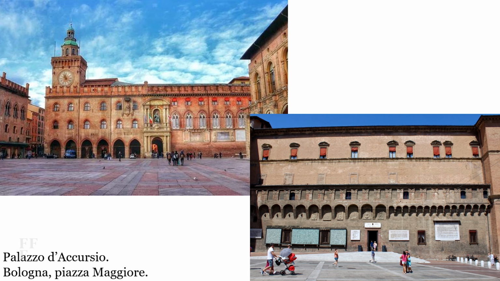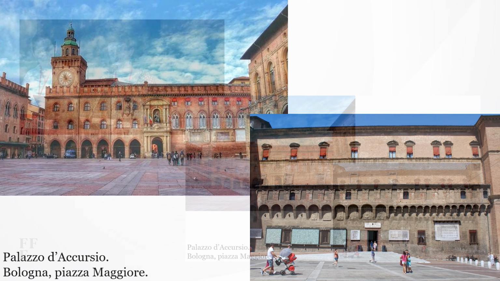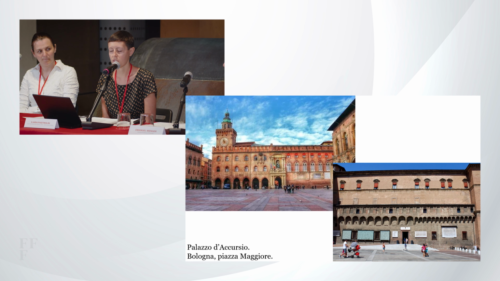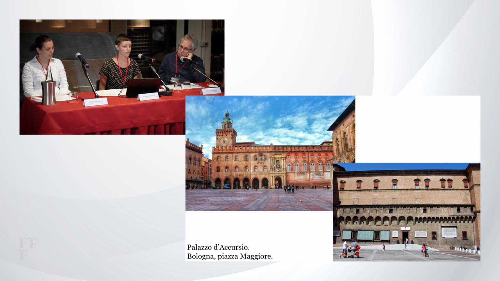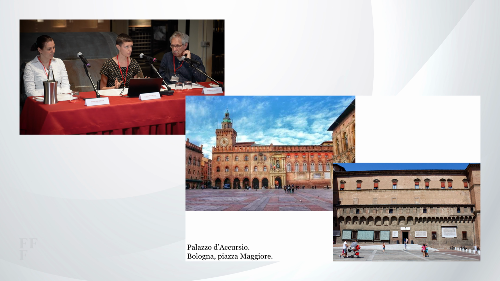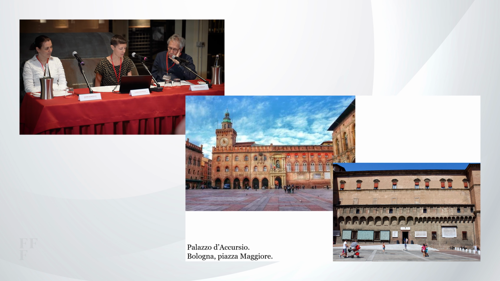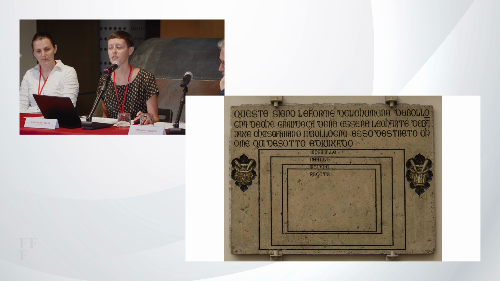We are here in the Piazza Maggiore in Bologna, and this building is Palazzo d'Accursio, which today is the house of the municipality, but at that time, at the end of the 14th century, it was the palace of the city elders, so il Palazzo degli Anziani. And on the wall of this building, there were several inscriptions, among which this inscription, the so-called Bologna stone. You can see it here.